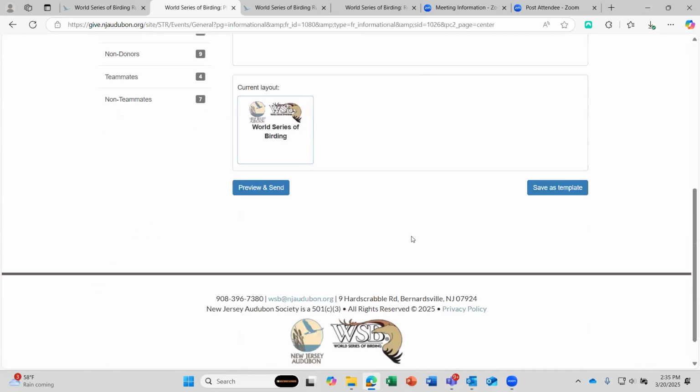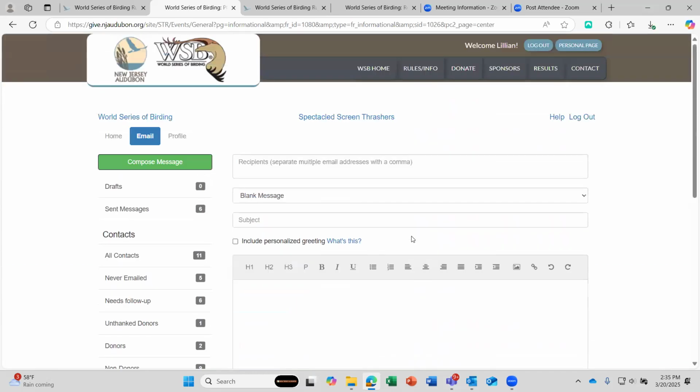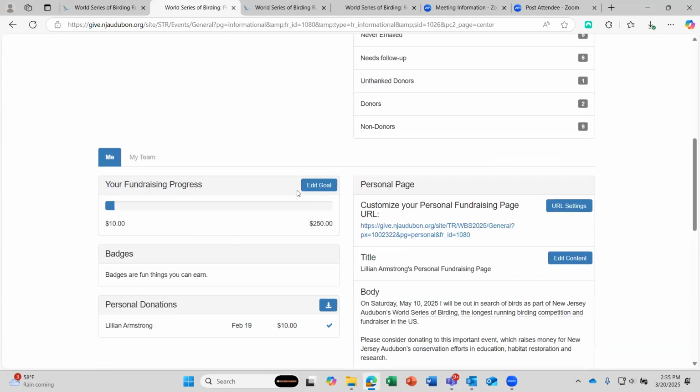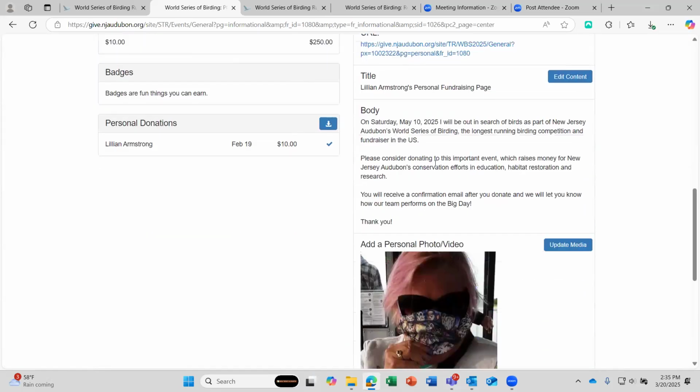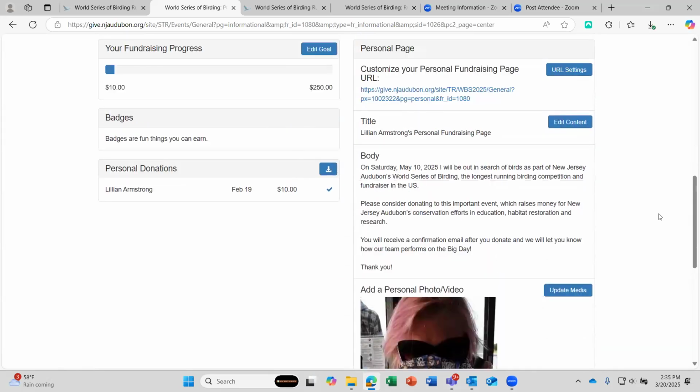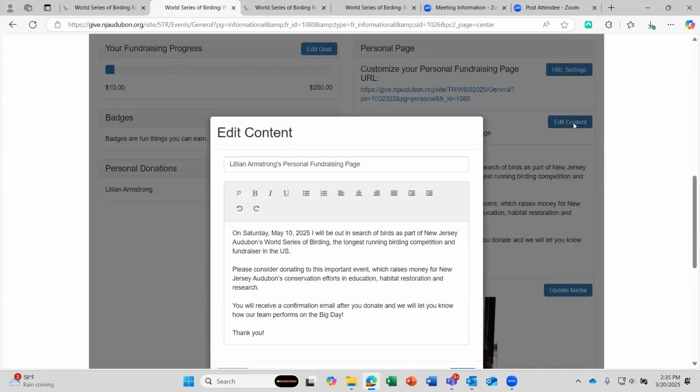And then down here on the personal pages and things, this also is very easy to edit. So when you edit the content here, you're going to want to edit both this top line and the contents here. Talk a little bit about yourself. This is individually driven fundraising.